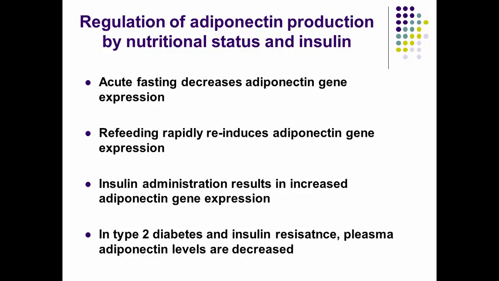And in type 2 diabetes patients, in insulin resistant conditions, the plasma adiponectin levels actually decrease, right? Which may be related to the lower efficiency of fatty acid oxidation in type 2 diabetic patients, right? They have less leptin, less adiponectin, so they cannot efficiently burn fat in obesity and type 2 diabetes.